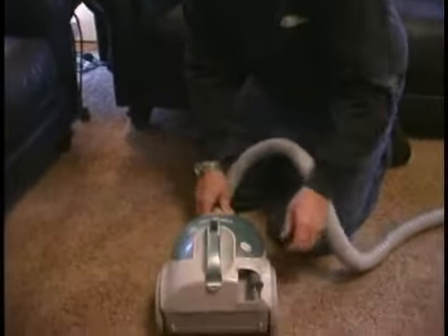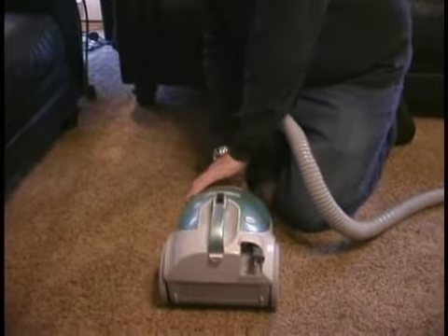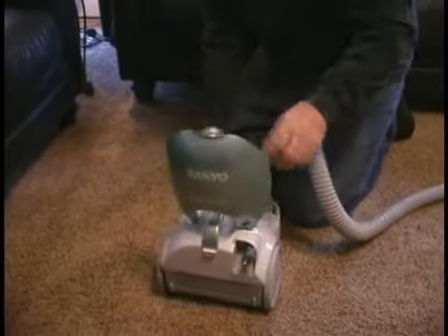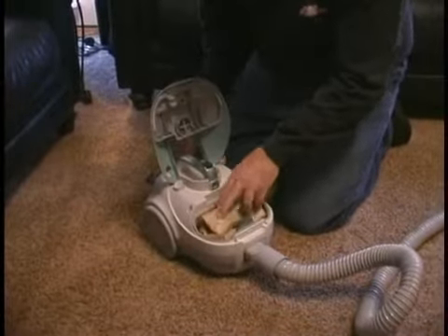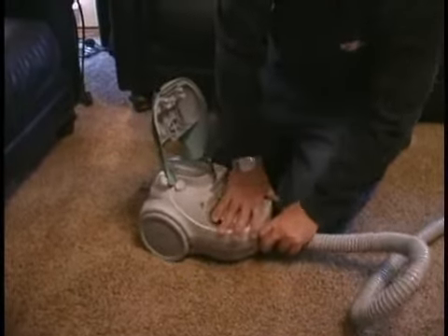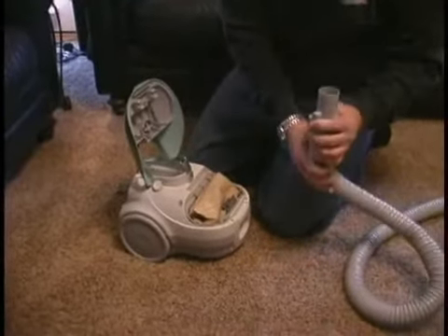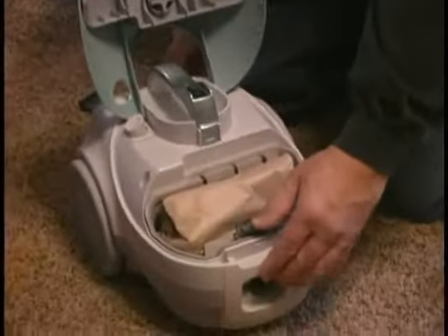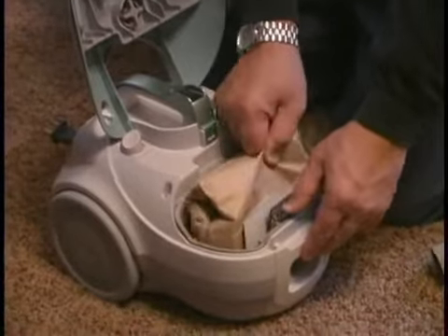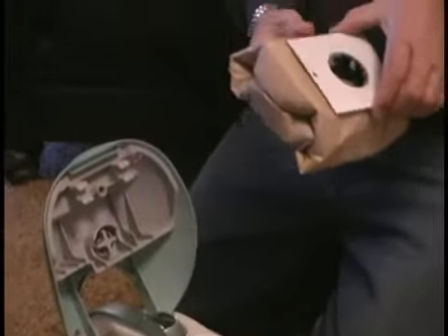Also you want to check the level of the container in this vacuum. As you can see with this one, it's actually quite full, so we're going to go ahead and change that out. First, pull the hose out and look for any debris inside the hose or restrictions, because you'll want to clean those out. This particular vacuum has a clip that holds the bag in — pull that out and toss the bag.